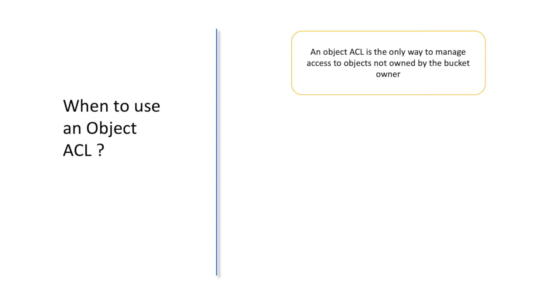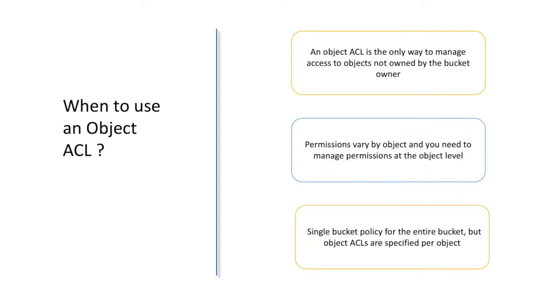Okay. Because if the account owner is different for bucket and object, in that case you would need to use object ACL. The second important thing is, bucket policy only covers operations related to the bucket. So if your object needs some explicit permission which is not covered under the blanket of bucket policy or bucket ACL, in that case you would need to use object ACL. Okay. So object ACL provides you more granular permission granting and not granting at the object level. And basically if it is owned by a different account, then you need to use it.